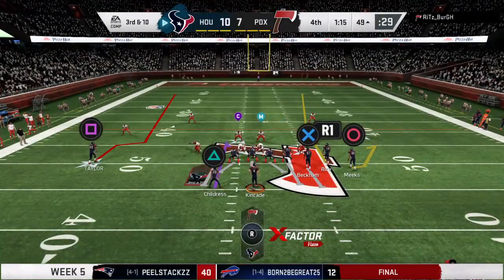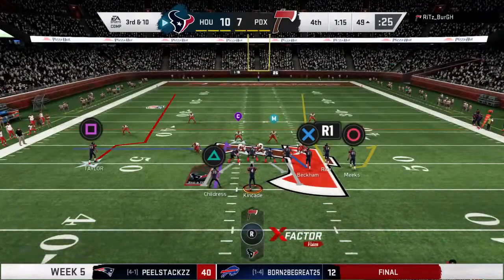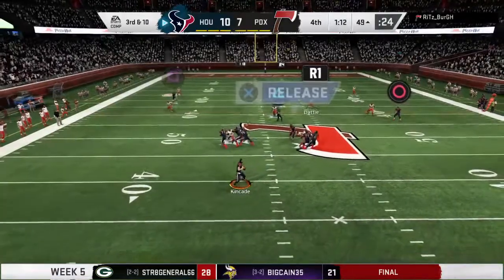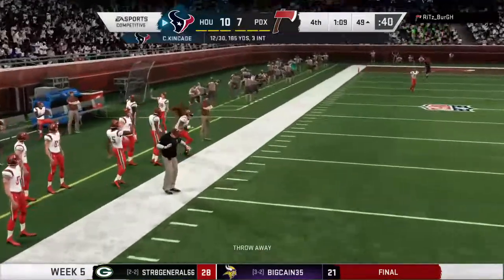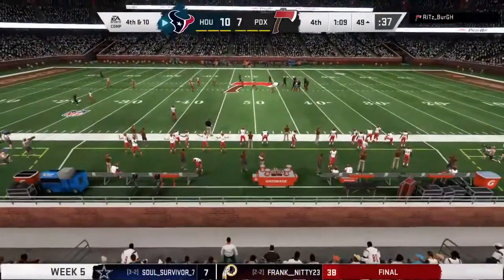Big play coming up. Here's 3rd and 10. I would expect to see some pressure here. And the blitz does come. And he'll just toss it away. So he throws it away, and that brings up 4th down.